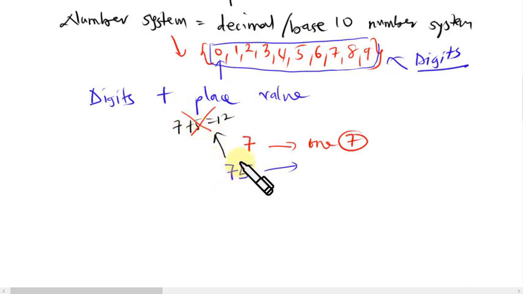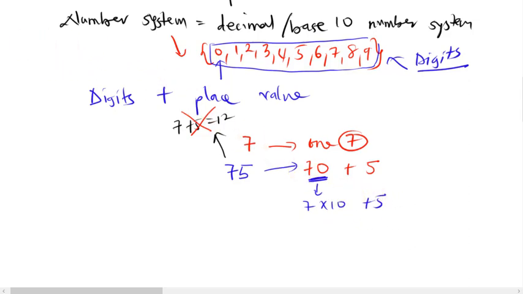Because of the position of the number 7, it is no more 7. We say 75. So this implies that if we split this, we have 70, then we have 5. Yes, because when we add 70 to 5, we get 75. So why is the number 7 now pronounced 70? Because of its position. So let us try to break this down further. I want us to separate the 7. 70 is 7 times 10, and this will be plus 5.